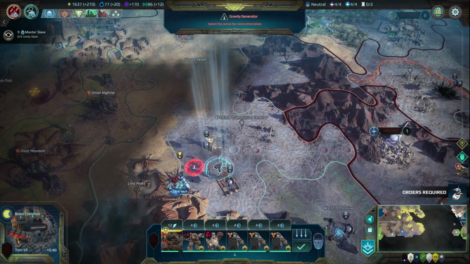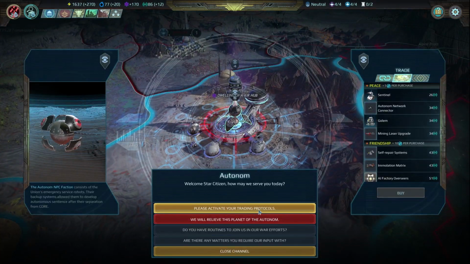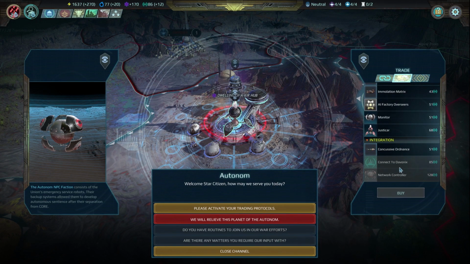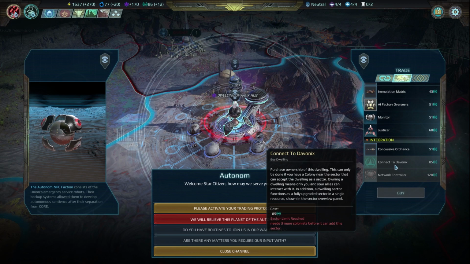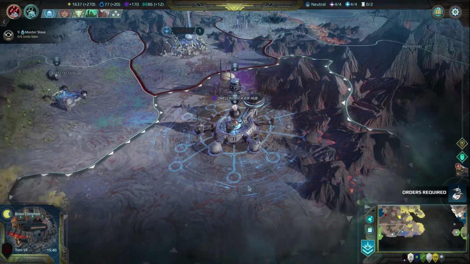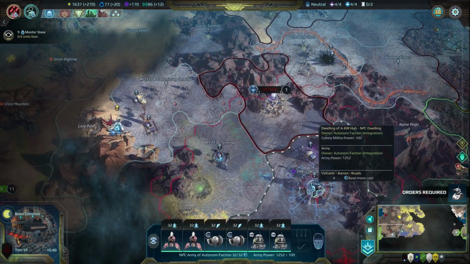We might as well go kill these guys. We have enough now. Can I ask you to connect to Dabnix? Need 3 more colonists before it can be added. Okay, so I can add it to the... Okay, I see how it is. We probably don't want to do that, though.